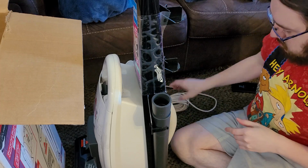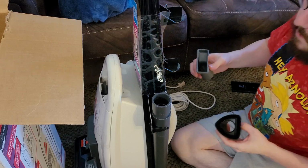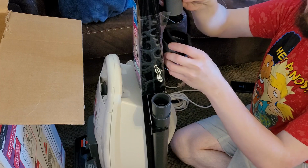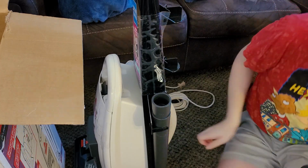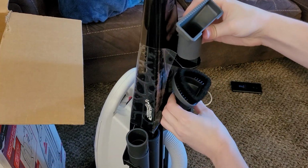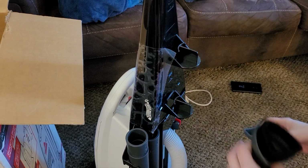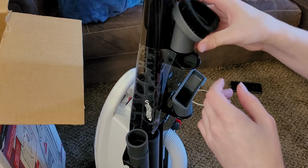So yeah. And then, of course, the last thing we have to do is put the attachments here. I want to put them this way, because this makes more sense to me. Can you even see what I'm doing? No, yeah, you kind of can. I want to put the attachments this way, because that's what makes the most sense to me. But the diagrams say I'm supposed to put this here and put this here.